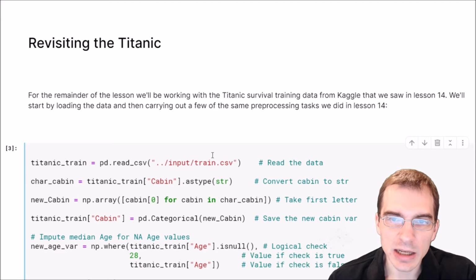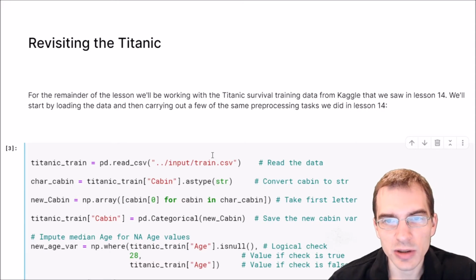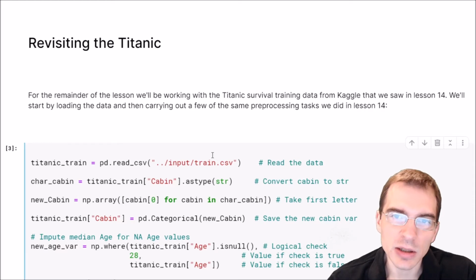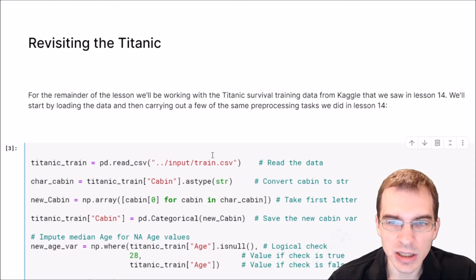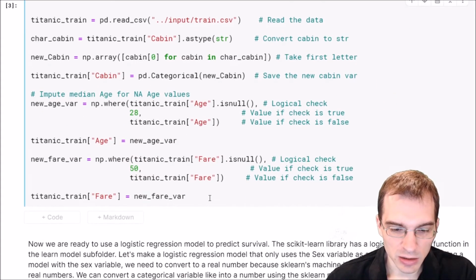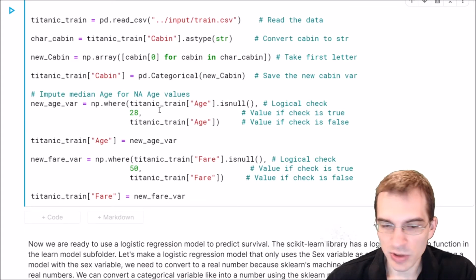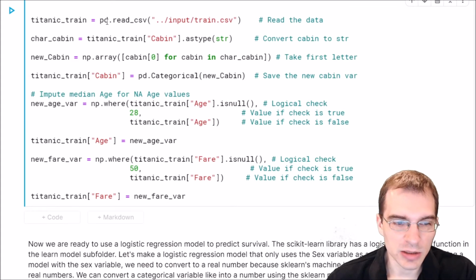Now, to give a concrete example of logistic regression, for the rest of this video, we're going to revisit the Titanic disaster dataset and then apply logistic regression to the task for that dataset, which is to predict whether passengers survived or died in the Titanic disaster based on various features like, say, their gender, the fare that they paid, and things like that. So we're just going to start by loading in that data set. You don't have to concern yourself too much with all this code. It's simply loading in the data and doing some transformations so that the data is easier to work with.